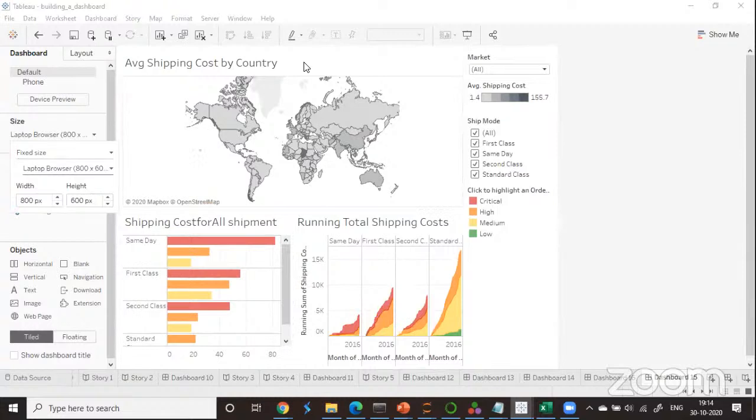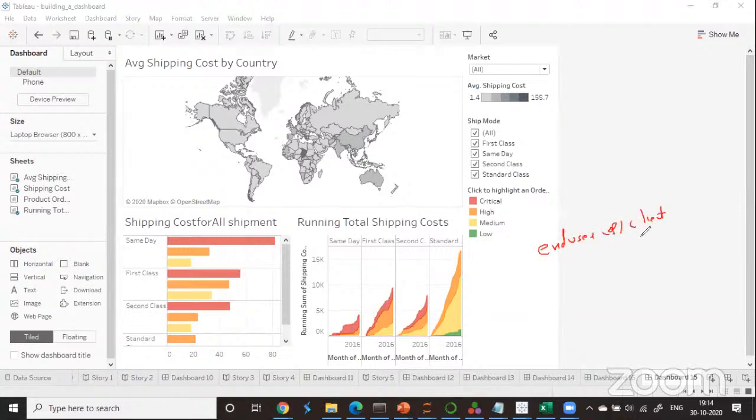So if I know what is the device used by my end user, or the client, I can make use of these size options. First it was generic desktop browser. Now I have changed it to laptop. So it fits perfectly to my screen because I'm working on a laptop now.